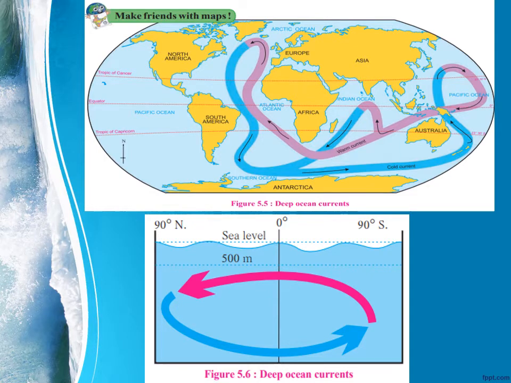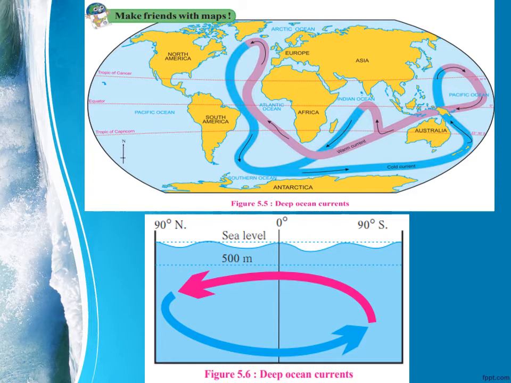Generally, the surface water near Greenland and Europe moves to more depths. This water moves to the Antarctica at these depths. Later, the water moves to the surface. Thus, the redistribution of the ocean water keeps occurring. This redistribution takes around 500 years to complete. This type of movement is also known as conveyor belt.